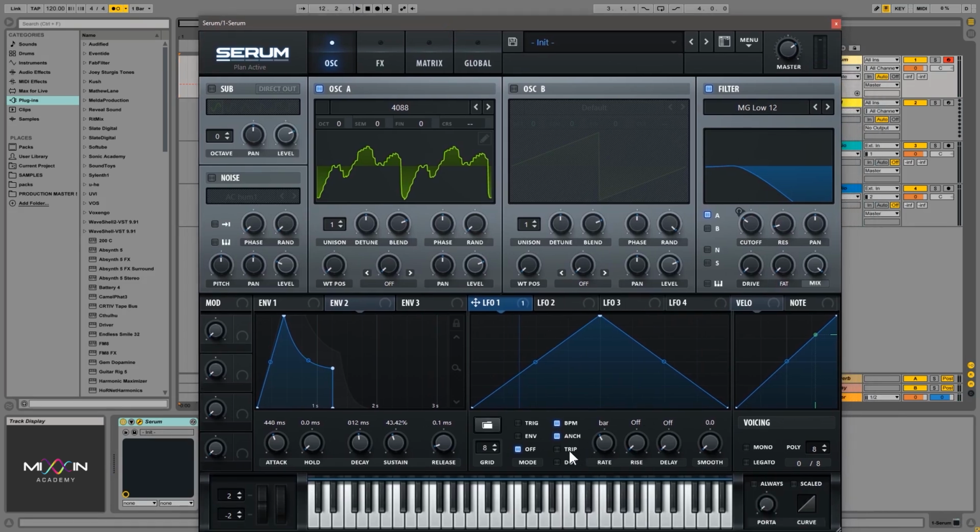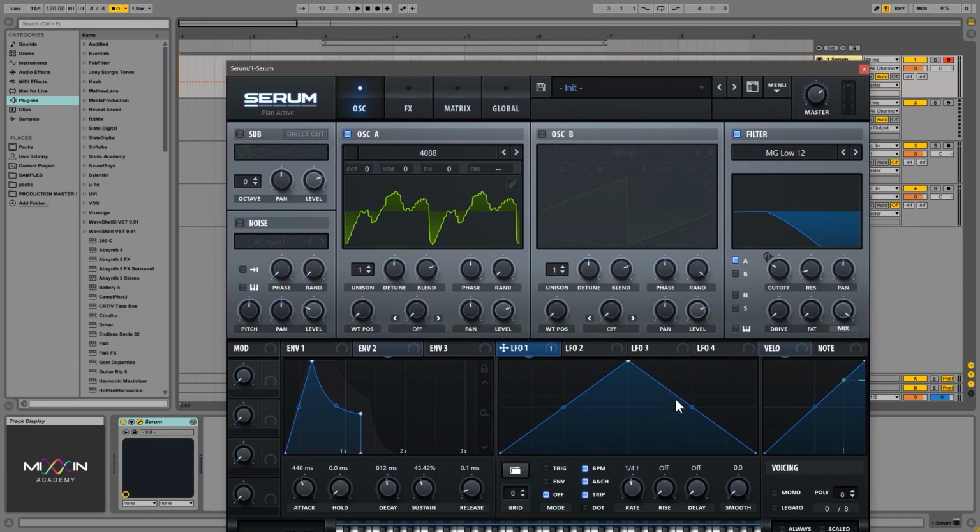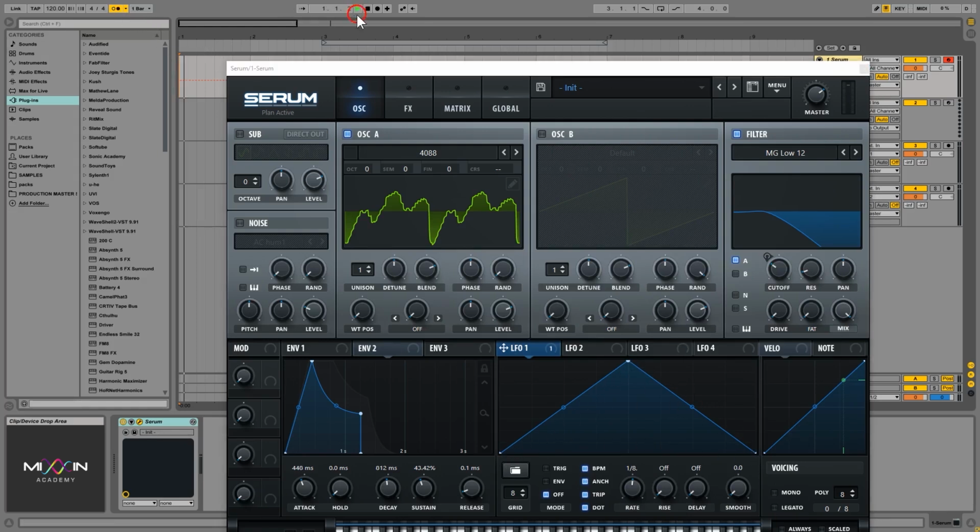Now, another two are triplets and dotted time divisions. 1/4 a triplet note, so it would actually do a triplet division of this time beat, or a dotted one, which is 1/8, and a dot is like 1/8 and 1/16 note. So that's the time it takes for this entire, so it's 3/16 notes. That's the time it would take for this LFO to actually circulate once. Let's try that.